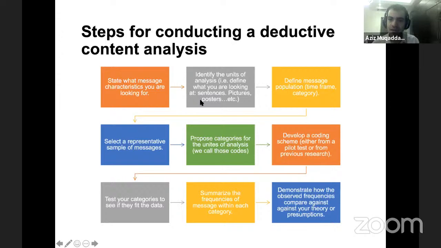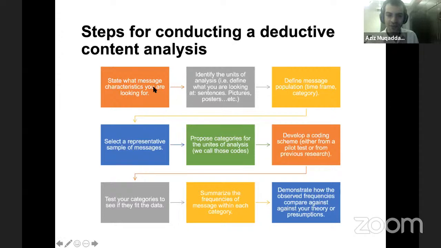So today, I'm going to go over the steps again, but instead of just talking about it, I'm actually going to show you an example of a research article, how it's being done, so it would illustrate the point more clearly. The first two steps we've already covered.